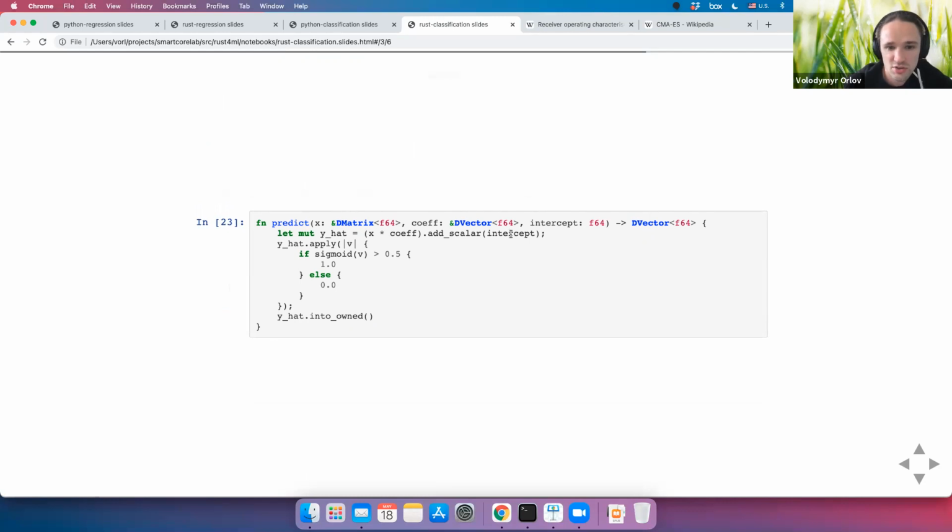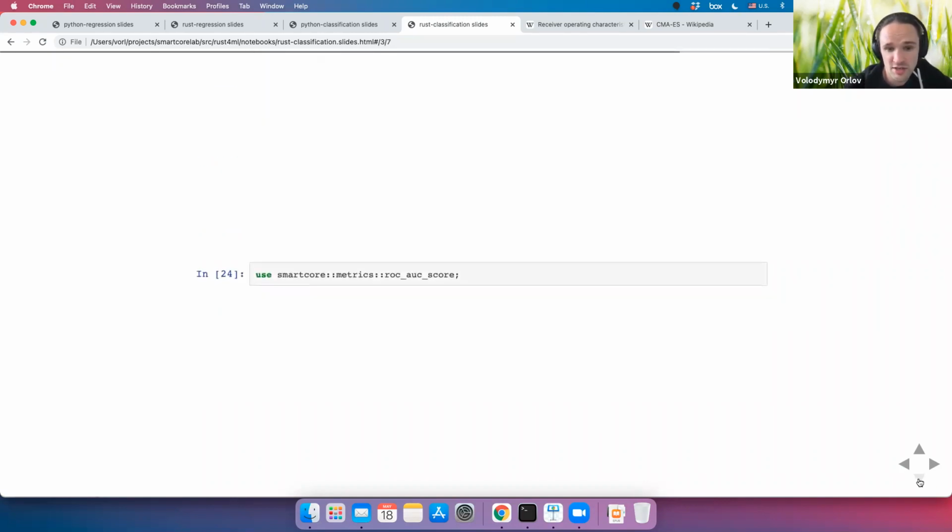All I need to do is run the linear combination for each sample with the coefficients and add the intercept. But on top of that, I need to apply the sigmoid function to each row to make sure that the values I'm predicting are all between 0 and 1. These are my estimates for the class values.